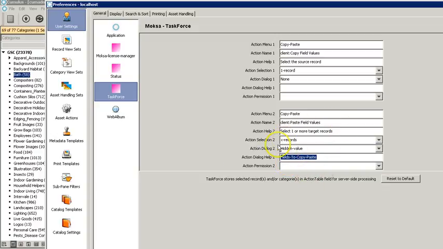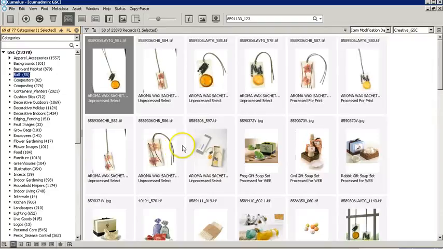And then you can say X records. It can select X amount of records, at least one. And when you have set up this, you of course need to save it here, click OK, and then you need to restart the Cumulus client.